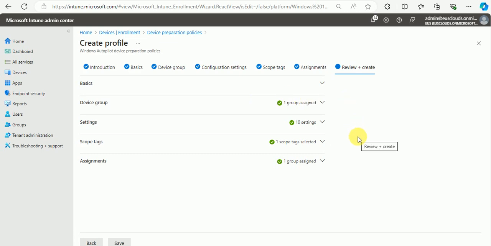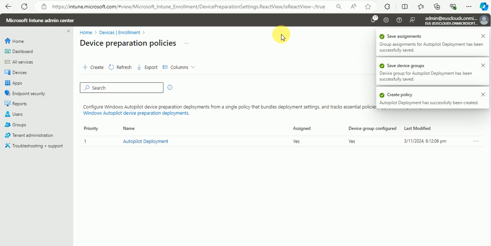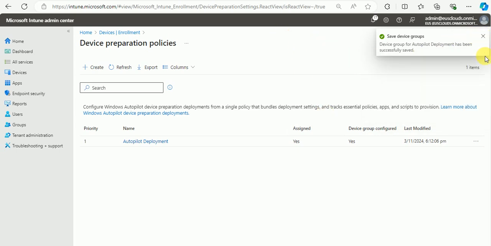We have done all the prerequisites. We checked, we set up all these things, and let's save the policy. Now, once you deploy it, it should show as assigned, and the group configured should show here as assigned, and then we are good with our new autopilot profile.